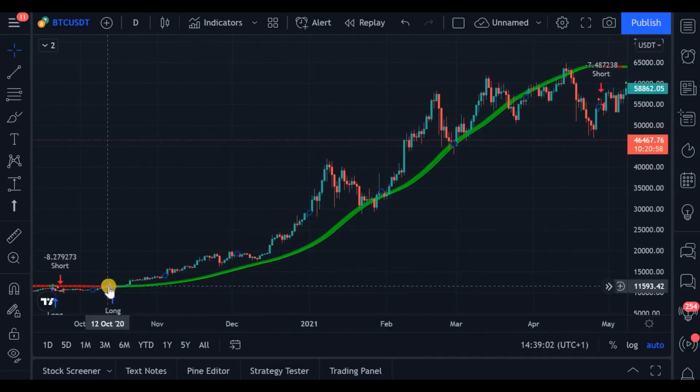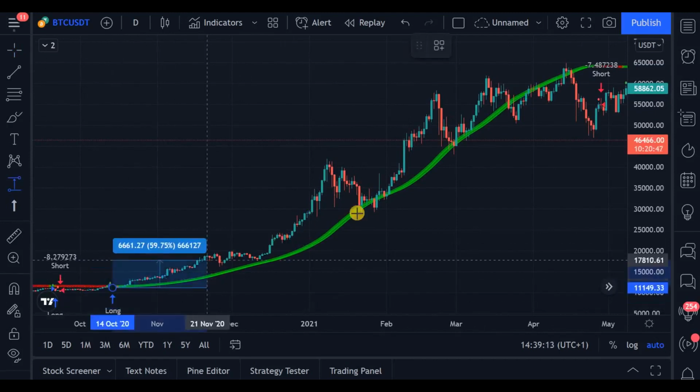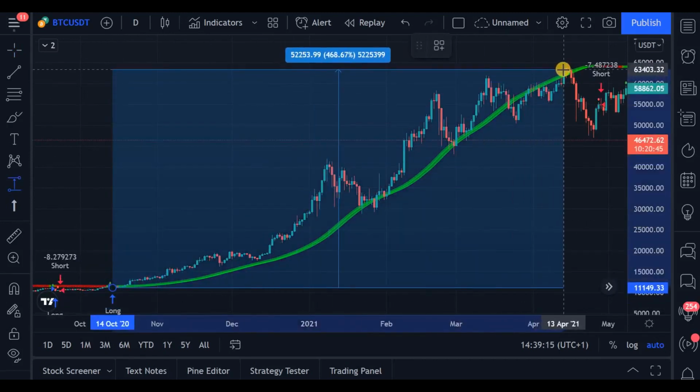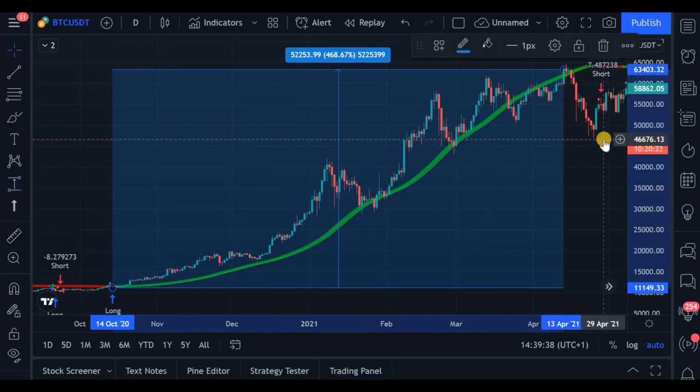This right here is one of the best signals from this indicator if you had entered at around this level and taken your profit at a higher level. This is over a 400% move to the upward direction. This is basically how to use this strategy, and you can make a lot of profit long term.